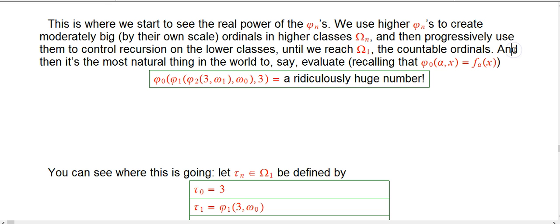That's what we can use to control φ_0. Remember, φ_0(α,x) is exactly f_α(x) - it's the same definition, just new notation. For example, we could take φ_2(3,ω_1). That's really just an epsilon - a tower of ω_1's. It's ε_{ω_1+1} with a very precise choice of fundamental sequences based on successor and doubling and powers of 2.